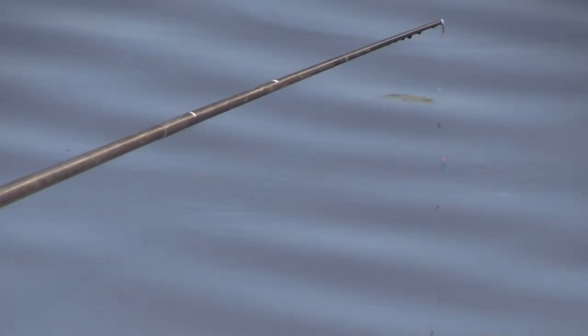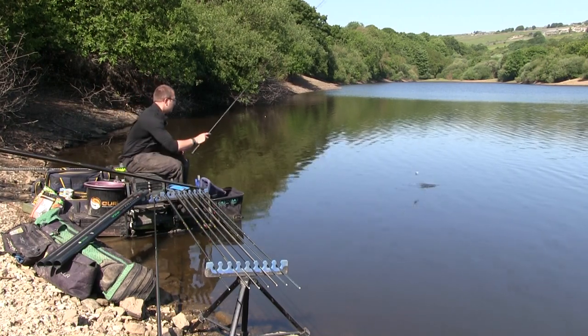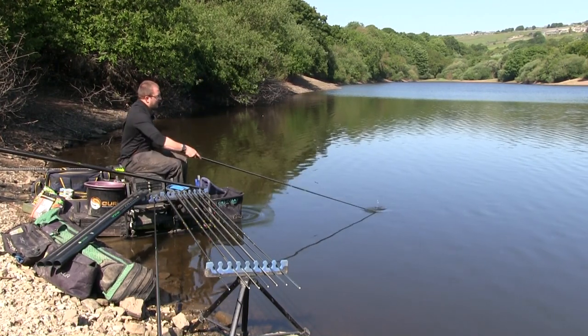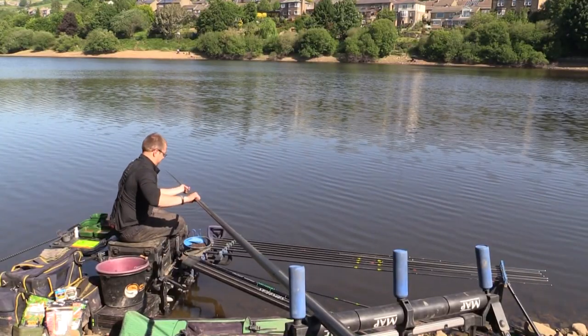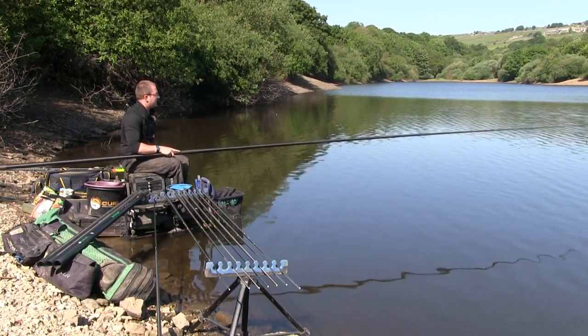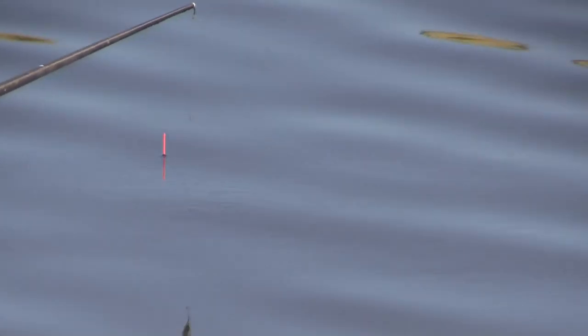You can see what I've also done is left a good amount of bristle showing. Another nice roach. Yeah, I've left a good amount of bristle showing because again, it's not like we're canal fishing or anything like that. If they're going to have it, they're going to have it properly. But you can see just how quick I can catch fishing like this with a nice 4x18s rig. It's quite a heavy bulk. But you can see what I'm doing is just swinging that out in line with my far bank marker, but in line with where the float's going to drop in, and basically just dumping the rig on top of it.